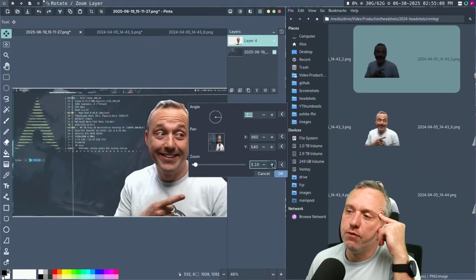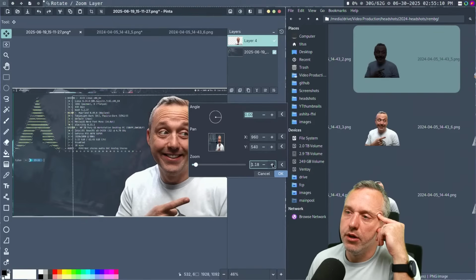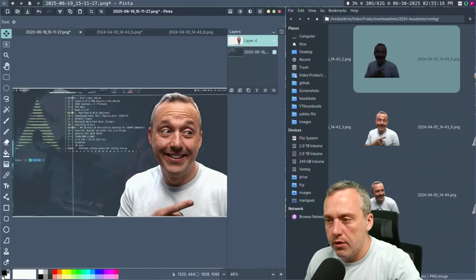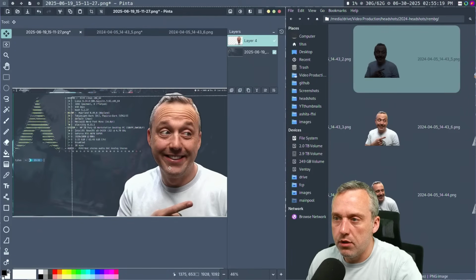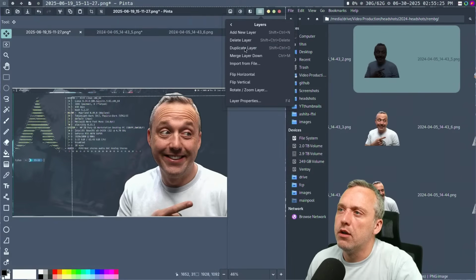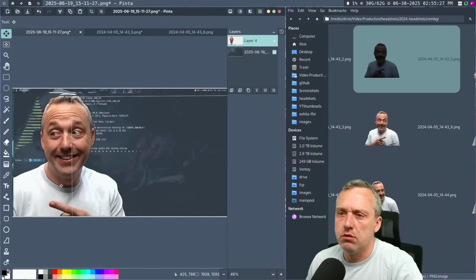Okay, so if you use this instead of using the slider, a little better. So let's say you go 125. Okay. Then adjust. Ah, yeah. All right, then let's flip the layer. Layer. Flip. Horizontal. Oh, yeah, look at that.